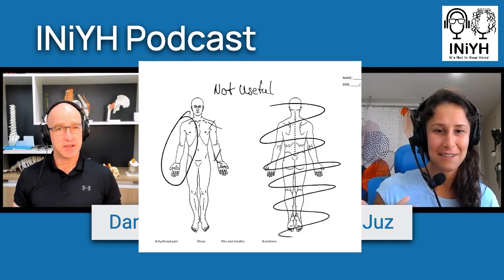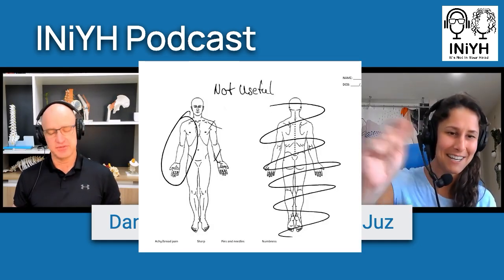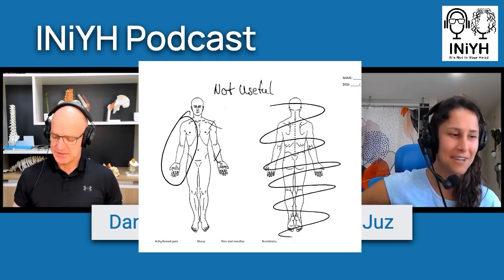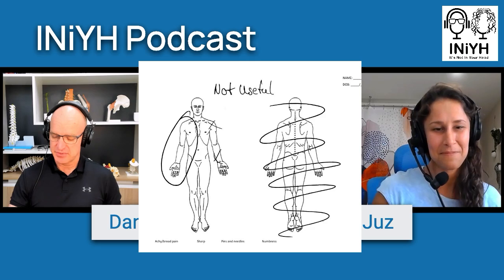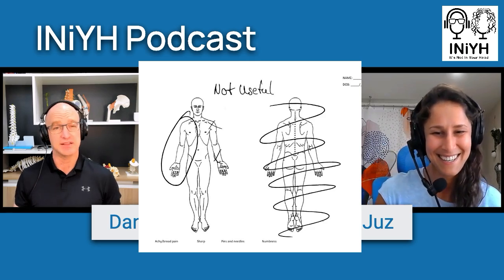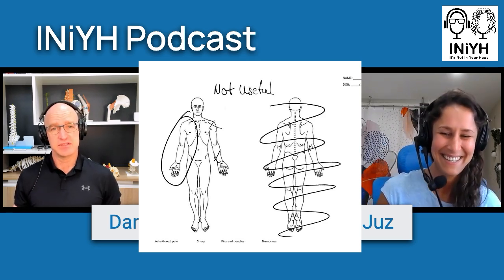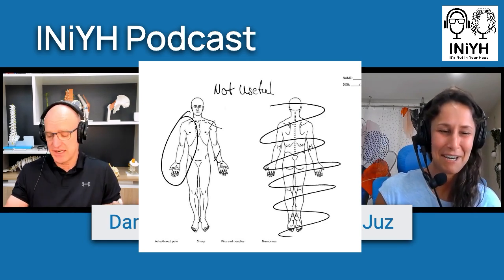So I think the first thing, let's draw a couple of examples of useless. No differentiation. So basically, anyone comes in and gives me a cross over this, a cross shading over a shoulder, the whole thing. Yeah, that's what I've been given. That's useless. I think a complete circle around an entire limb is also useless. You can just tell me my arm's sore.